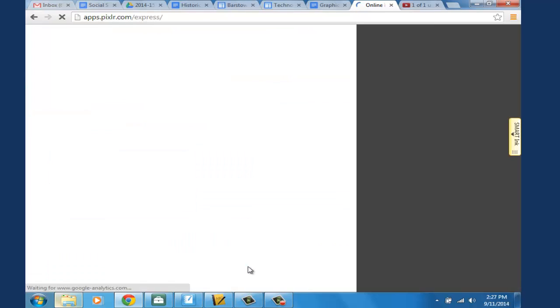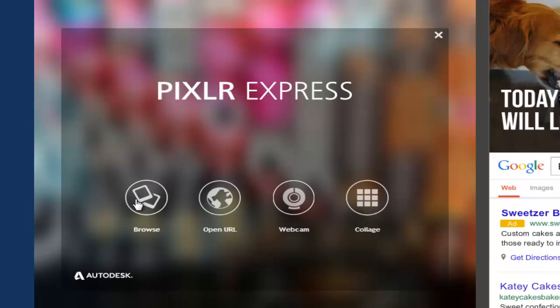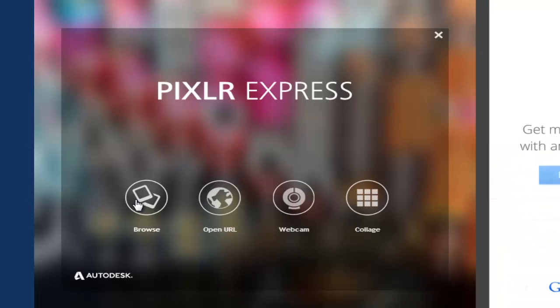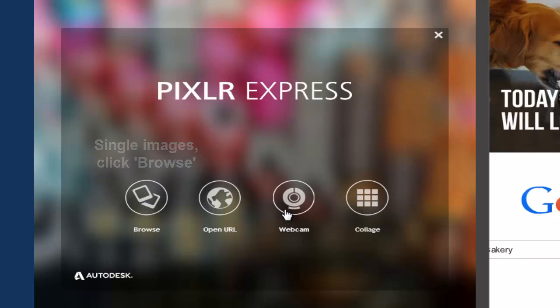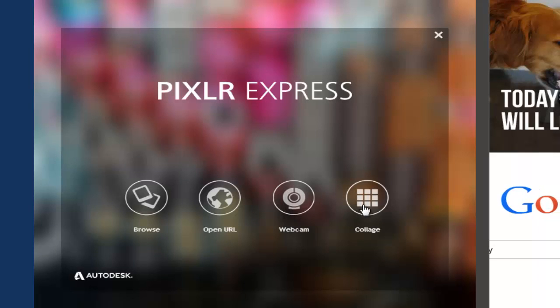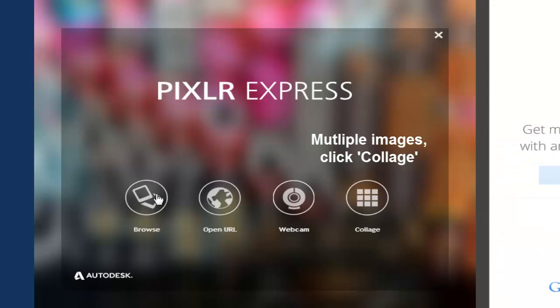Once you open up Pixlr Express, this is generally what you're going to see. Okay, you're going to have some type of advertisements on the right hand side. That's just how it is. And it's going to offer you some options. If you are doing a single image with no collage, you're going to do browse. If you're doing an image off the web, you can take the URL. You can take a webcam picture of yourself if you have that enabled, or you can do a collage. I'm going to show you how to do browse and a collage today.